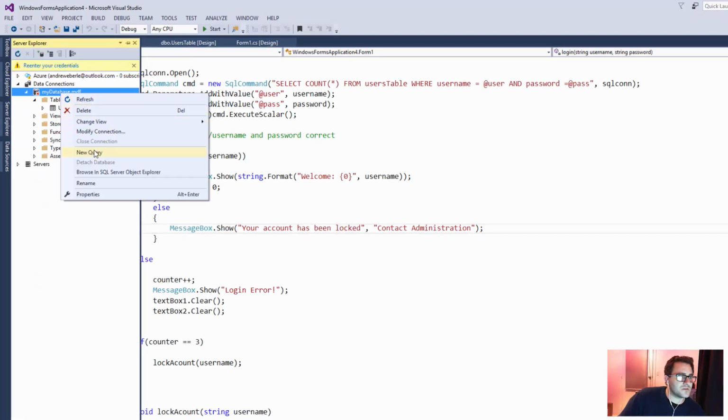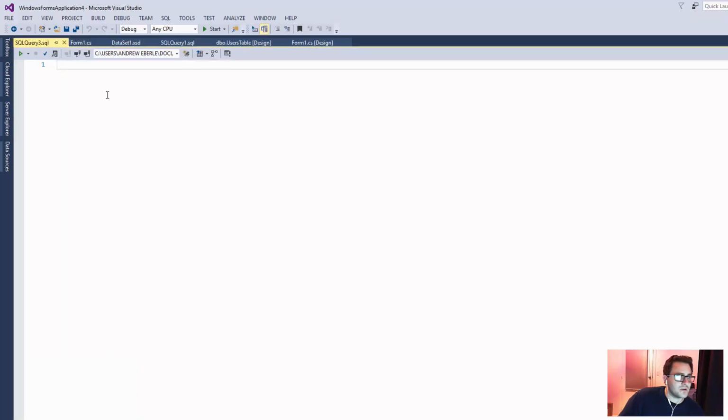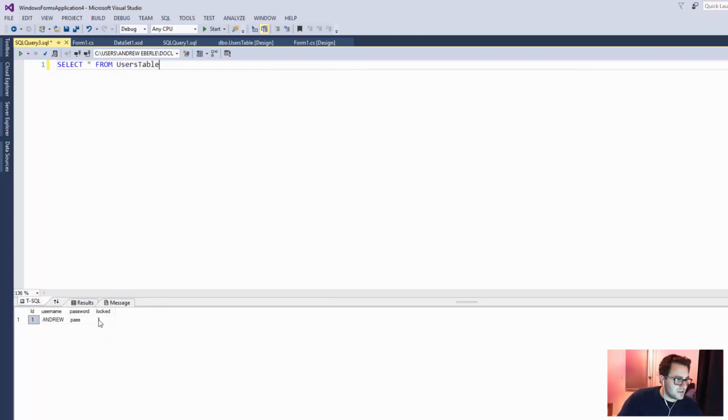and I'm going to go to new query. So select anything from users table. I'm really hoping that this, look at that, it's been locked. See, it's locked.